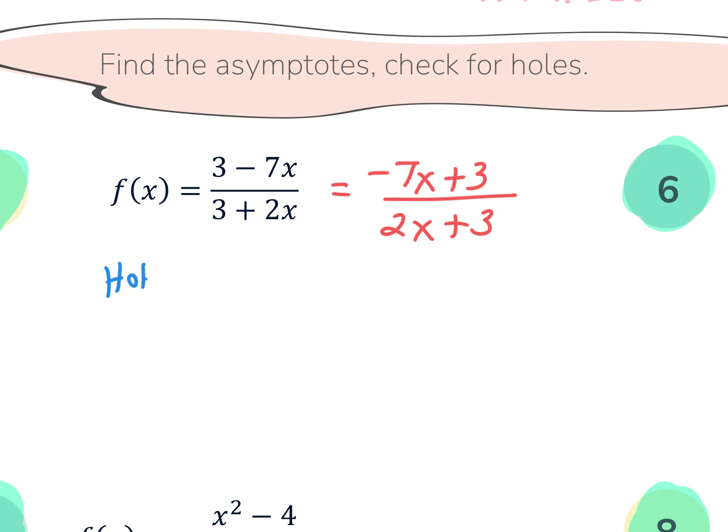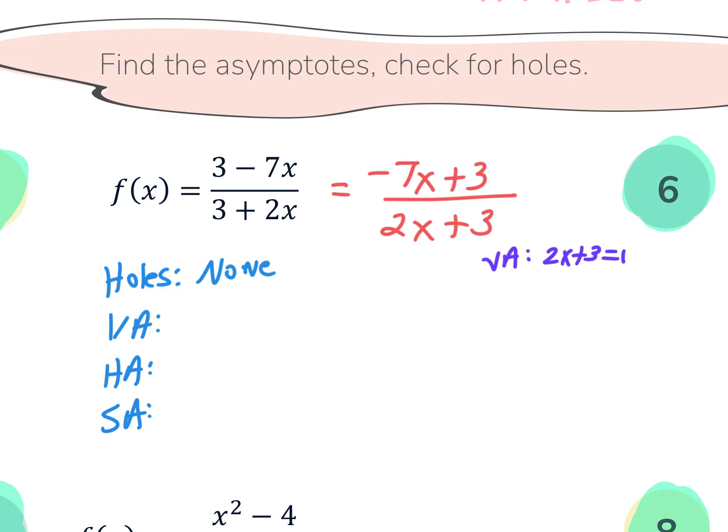All right, first of all, write your list. Holes, vertical asymptote, horizontal asymptote, slant asymptote, right? Can you factor the top and bottom, make it any smaller? No, nothing is the same, right? So what do I write for holes? Perfect. Now my vertical, if you didn't rewrite it, you still would have gotten the answer plainly the same. What do I do for my vertical asymptote? Denominator equal to 0. So 2x equals negative 3. What's x equal? X equals negative 3 over 2.